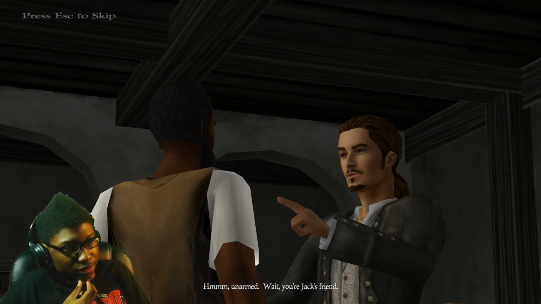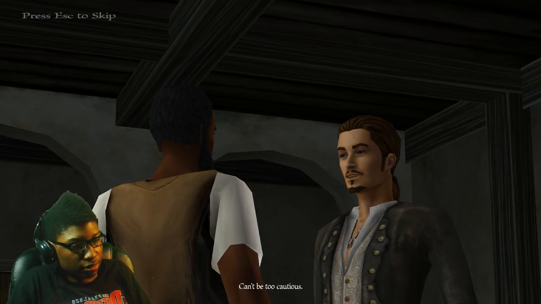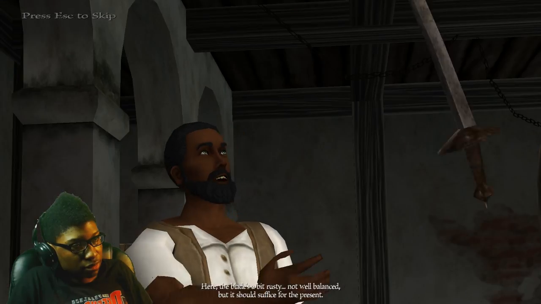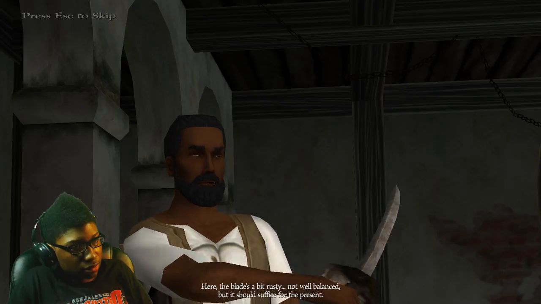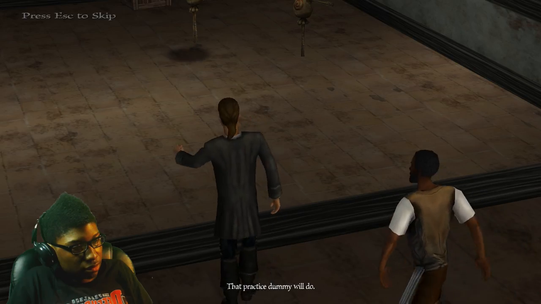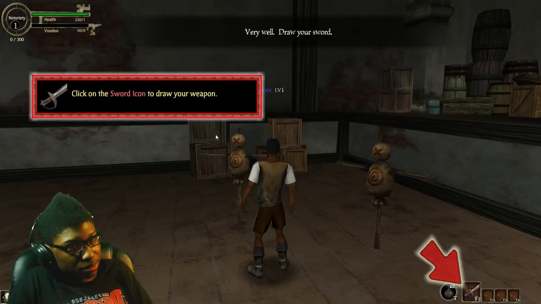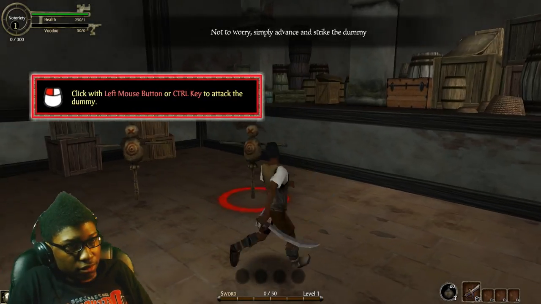Unarmed. Wait. You're Jack's friend. Please accept my apologies. Can't be too cautious. Well, you aren't much use unarmed, with Jolly Roger's skeleton army on the move. Here. The blade's a bit rusty. Not well balanced. But it should suffice for the present. Not familiar with the blade? That practice dummy will do. Very well. Draw your sword. Not to worry. Simply advance.